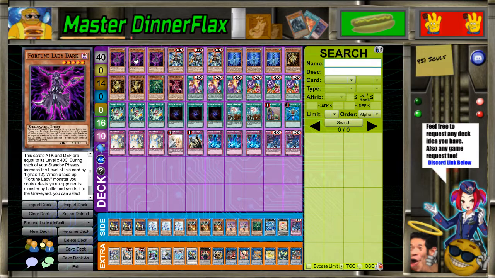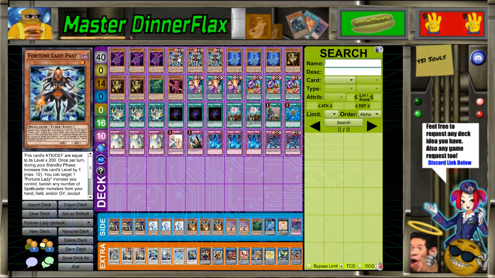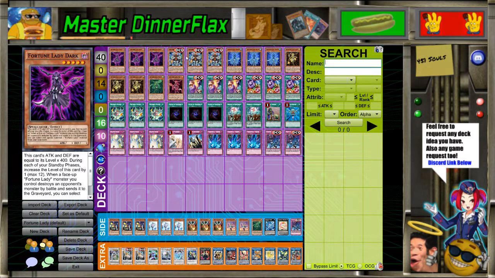So we got triple Fortune Lady Dark and triple Fortune Lady Pass. All of them have the effect to change their own levels, which is pretty normal to see. This one's a tuner that can change its own levels by banishing stuff from your graveyard, hand, or field that are spellcasters. That's pretty cool. And both of these being dark turns Allure online because we can also search them.